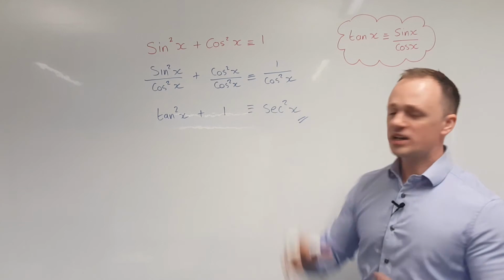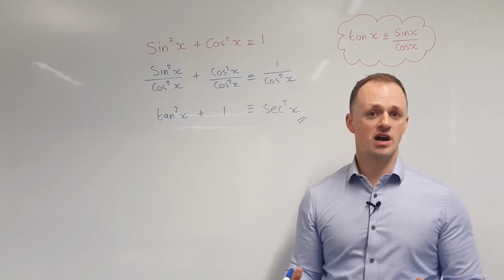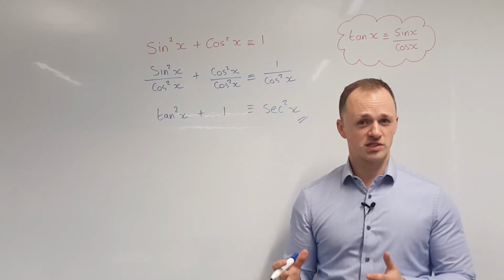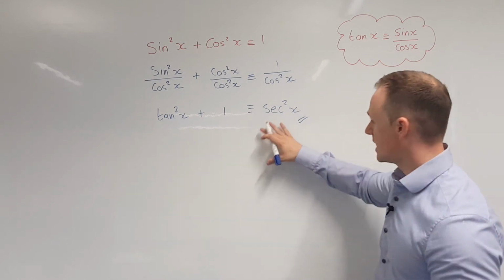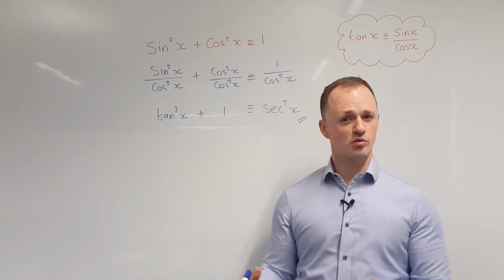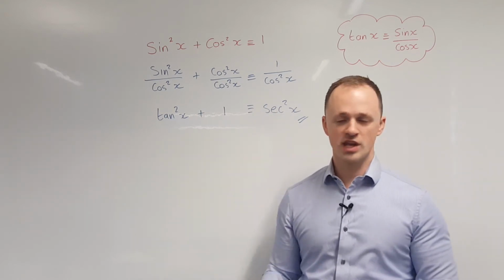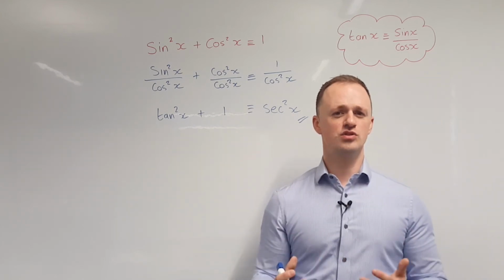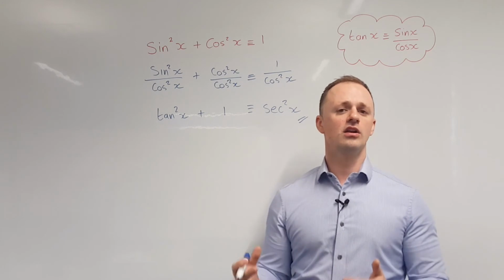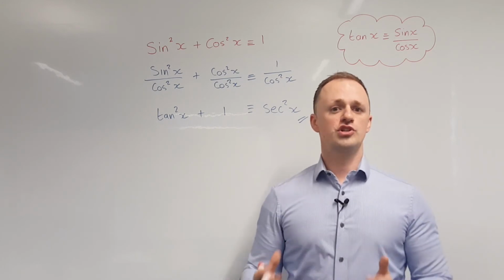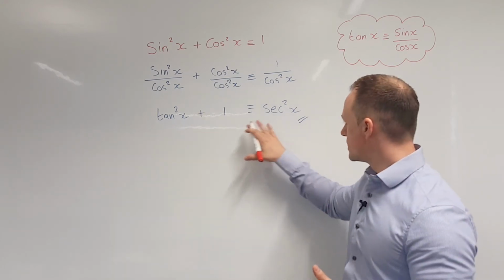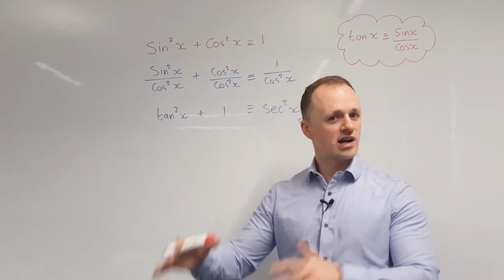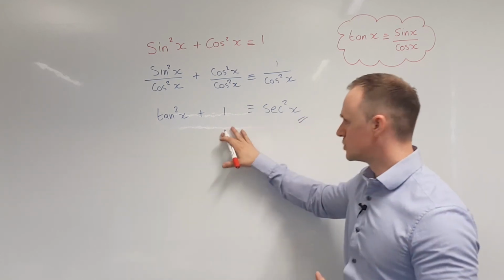Now, these are relatively straightforward to just derive, but it is really important for the purposes of the A-level course that you have these identities memorized. They do come up frequently throughout the A-level course, and if you know these identities, you're able to spot when you can use them effectively, and it will make a lot of problems simpler. Just going to show you a way now where if you can remember this identity, you can actually write down the other one quite easily using this one.